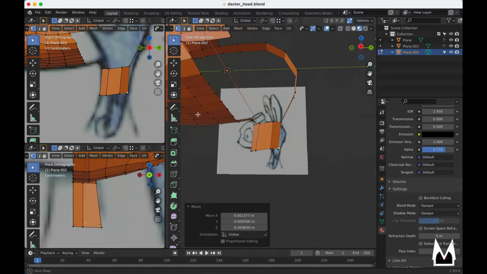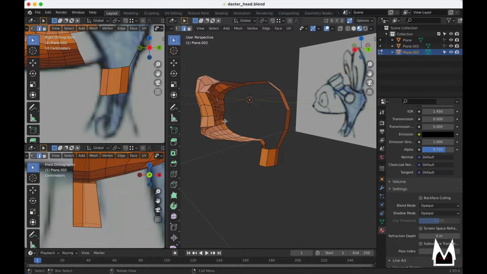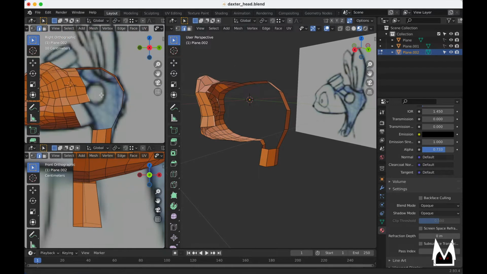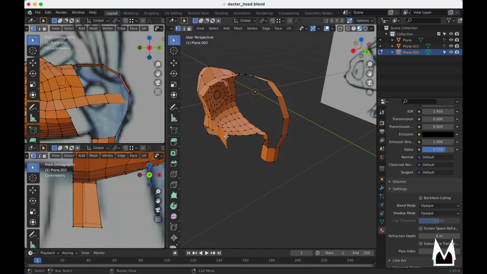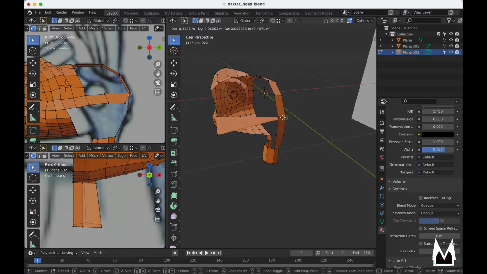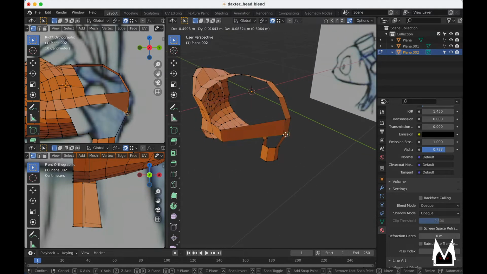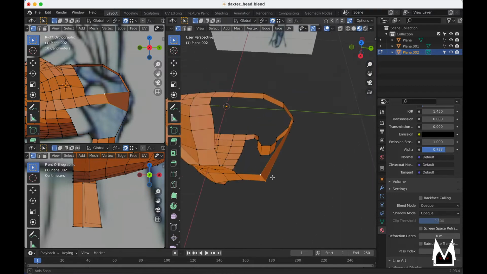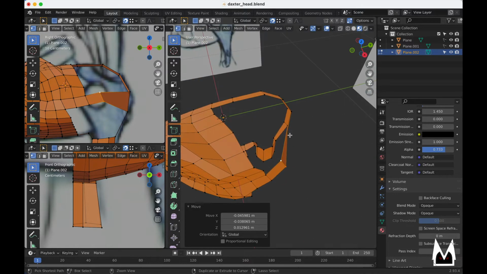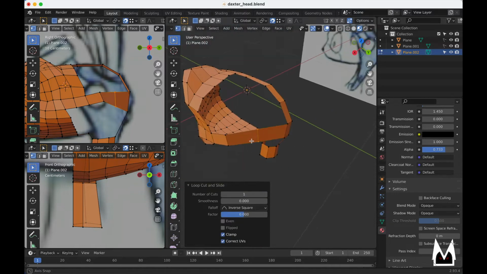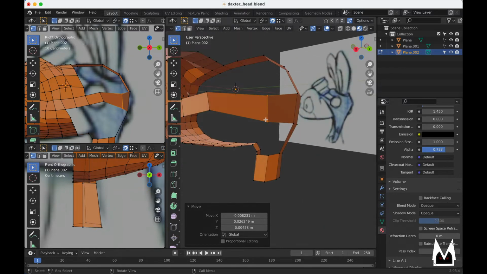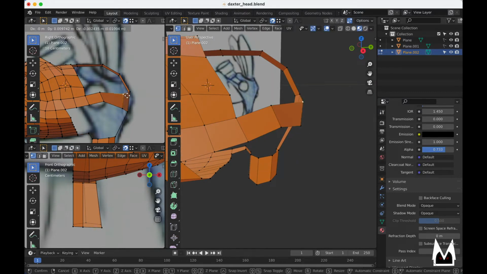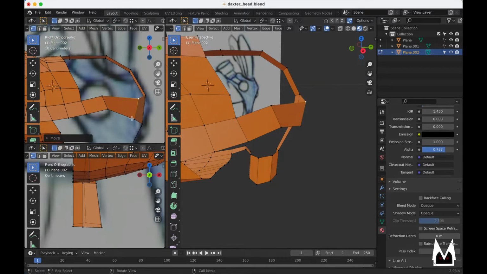Alright, that's good. So that's his neck. Let's wrap it around here now. So I'm going to come in here and we're going to eventually get to that point. So I'm going to come here and just bridge that gap. Snap on. There we go. And just add a couple of edge loops here. Oops. Snap distance is a little bit too high here.